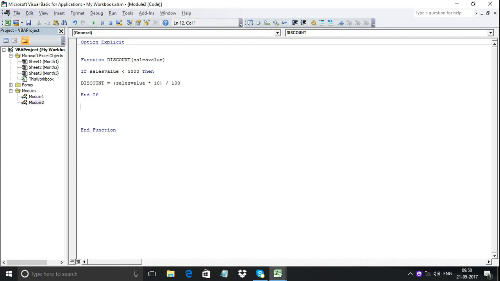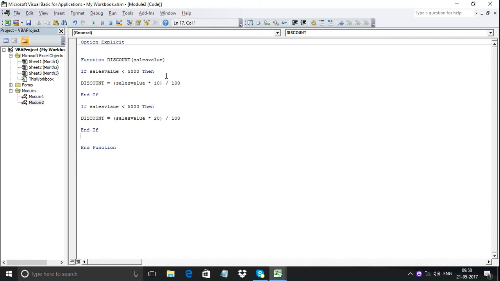Now move ahead to the second condition. If the sales value is greater than 5,000, then discount. Just copy and paste this statement here and change the discount percentage.